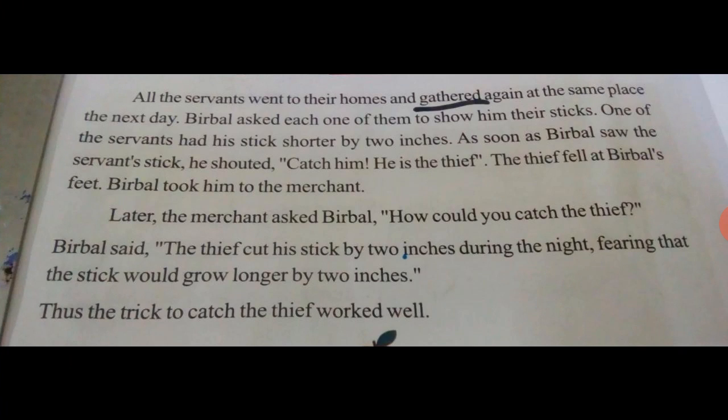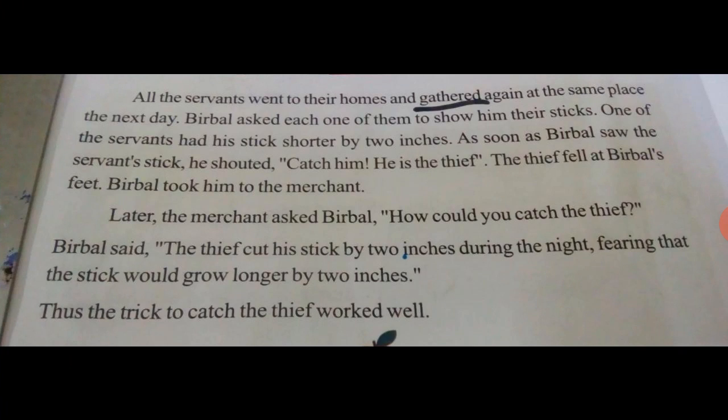He was so frightened that his stick would grow by 2 inches, so he cut the stick. Immediately Birbal shouted, Catch him, he is the thief. The thief fell at Birbal's feet and Birbal took him to the merchant. Later the merchant asked Birbal, How could you catch the thief? Birbal said, The thief cut his stick by 2 inches during the night, fearing that the stick would grow longer by 2 inches. Thus, the trick to catch the thief worked well.